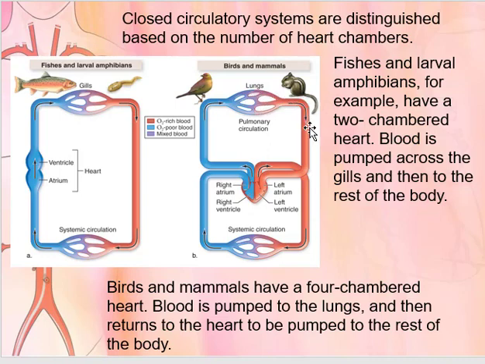And then you have the pulmonary vein, which returns blood to the left atrium. The pulmonary vein is the only vein that has oxygenated blood. Everywhere else in the circulation, the arteries leave the heart and have oxygenated blood, and the veins come towards the heart and have deoxygenated blood.